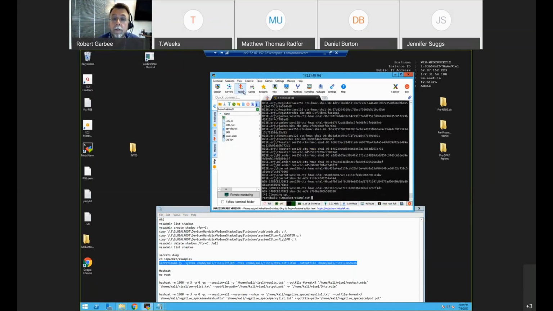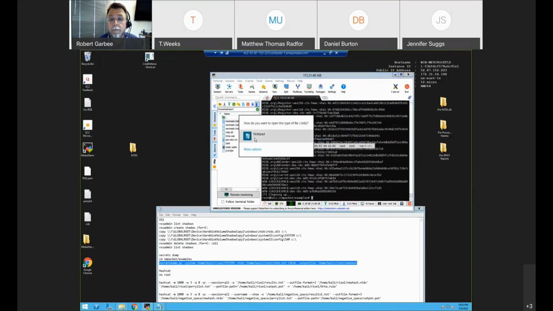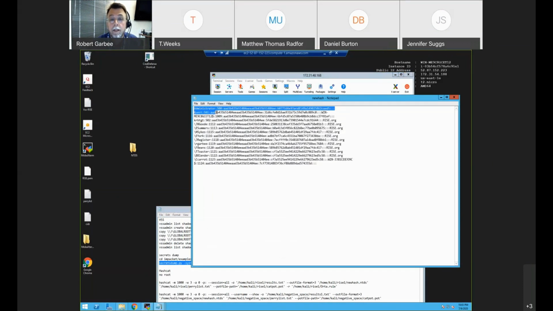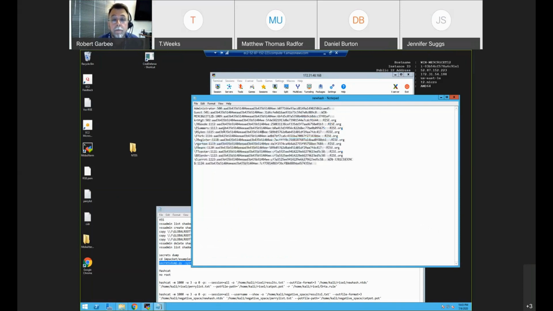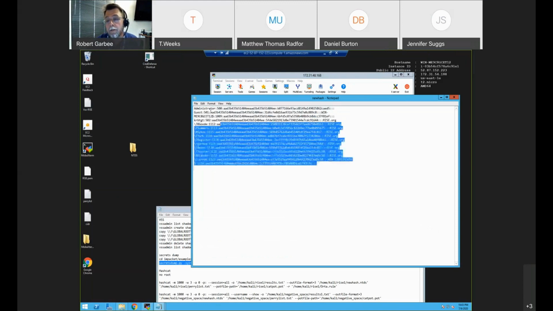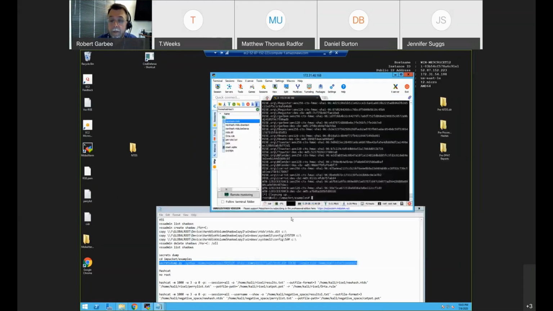If I go here, I have this new hash.ntds file. If I open this up, we'll see that we have all of the hashes for all of the users. So we've got Johnny B. Good, Ed Summers, Nate Seitz, Eric York, Jared Register, Rob Garbee, Frank Beans, Ted Toaster, Betty Blender, and Carol Carrot. So all of their information is there.